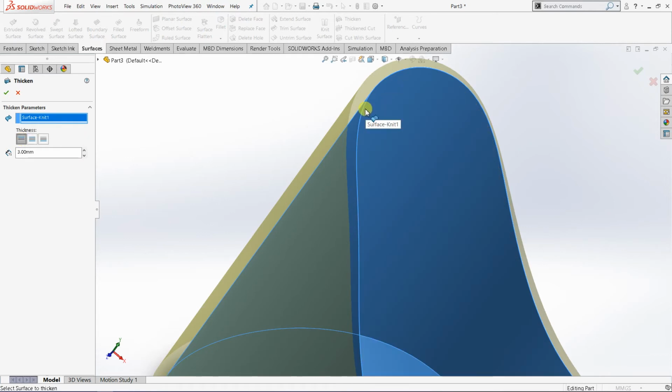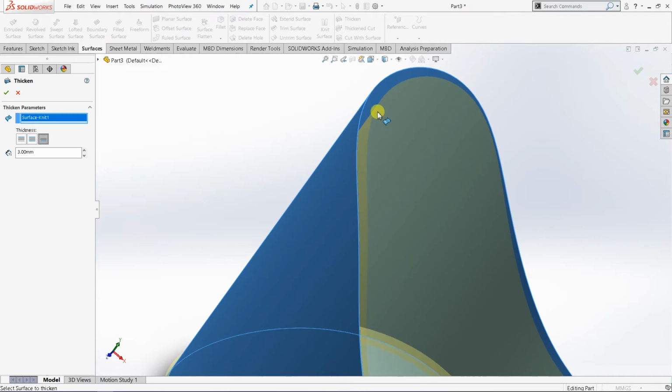Thicken side one means it's going to create a wall thickness on the external or outer side of this original surface, from here to here is 3 mm. If you apply the other one, it will go inside. So this is your original surface, and they will create 3 mm thickness for this part, from here to here is 3 mm.